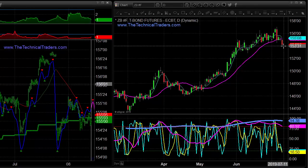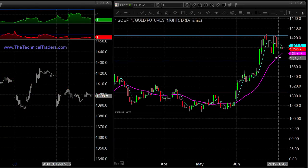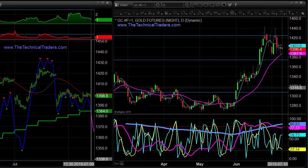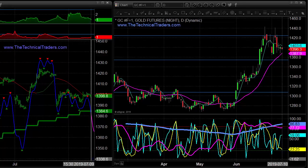And the safe havens are continuing to, if we take a look at gold as well, gold's still floundering as well. And both of those are just kind of lingering on the verge of having a bigger breakdown. It looks and feels like gold wants to have a leg to the downside. It looks kind of hidden here, but there is a bear flag in here. We've got a pretty strong drop to the downside.